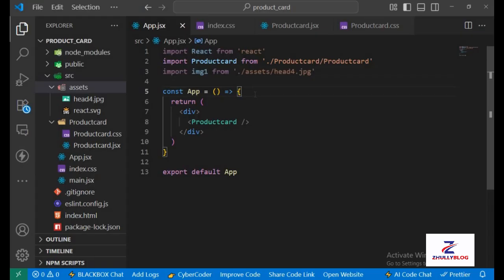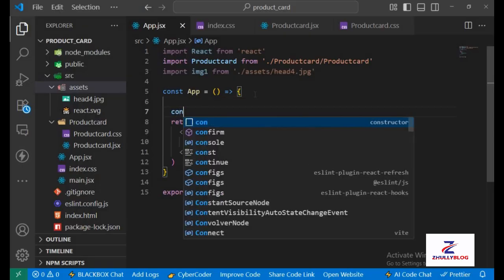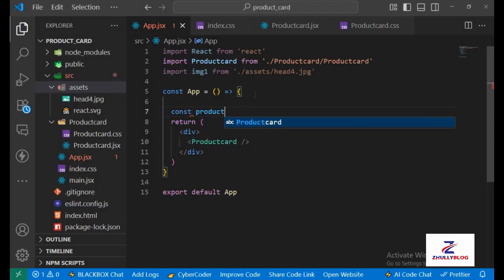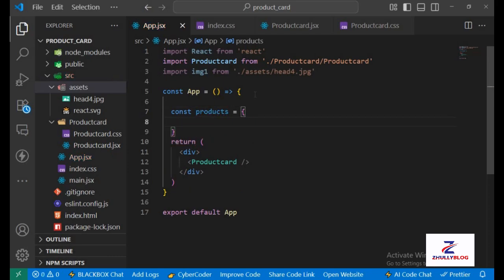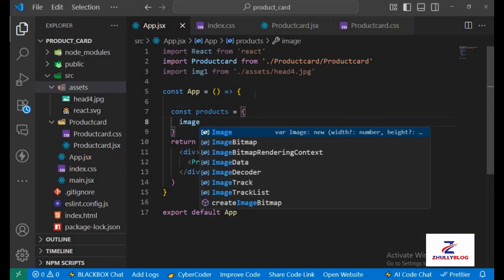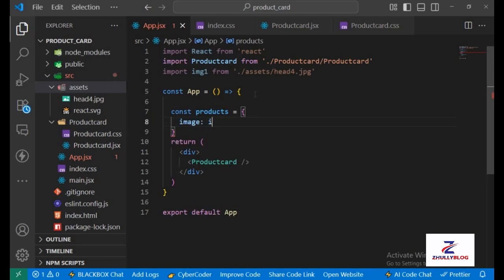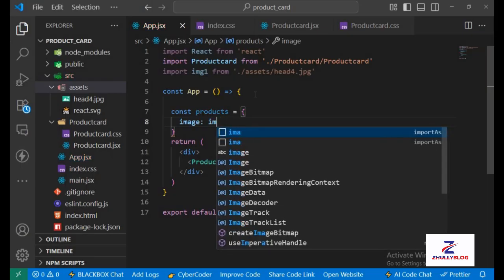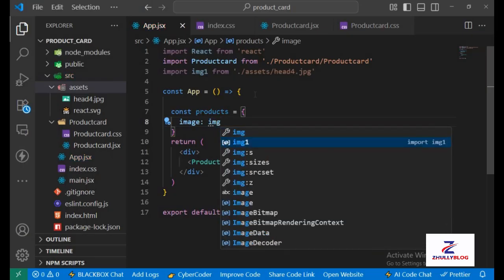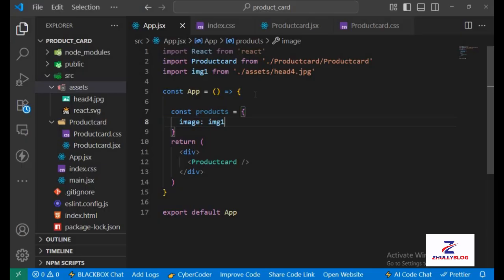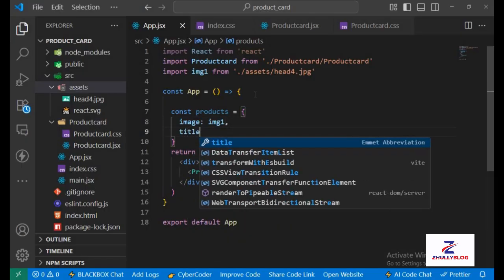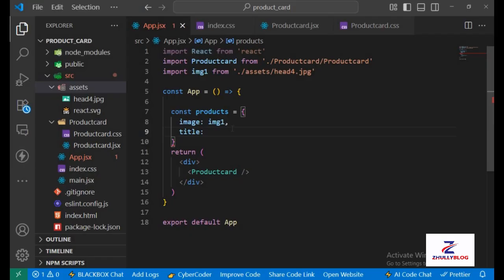Okay. Next thing that we are going to do now is to create the object for our product. So I'm going to name this products. We're going to have key value pairs. First, the image, image1, comma. Then we'll have the title of the product, which is going to be this.